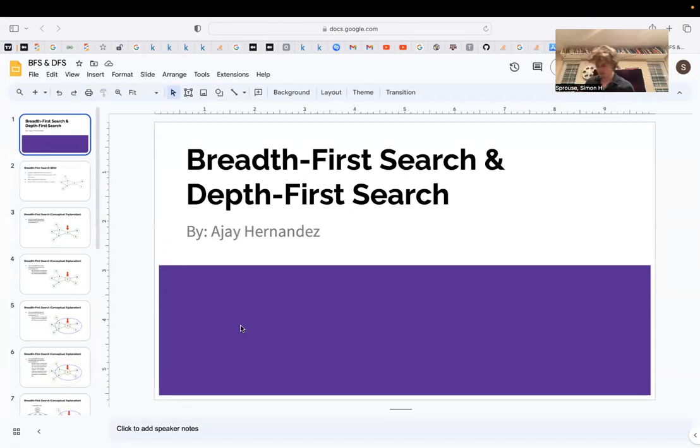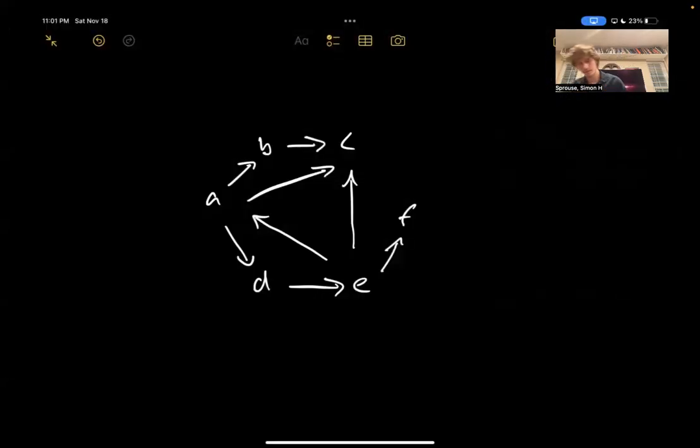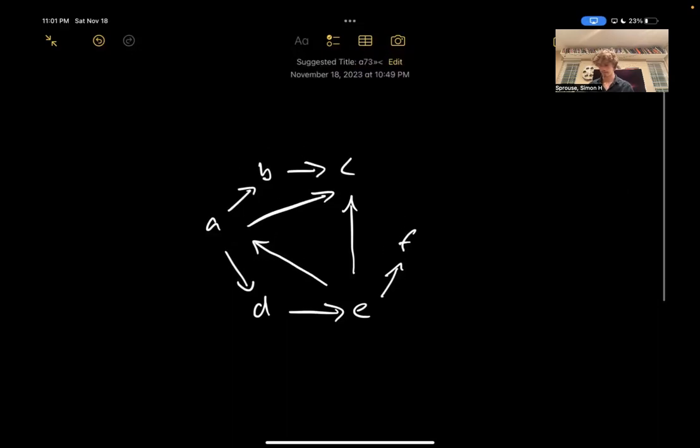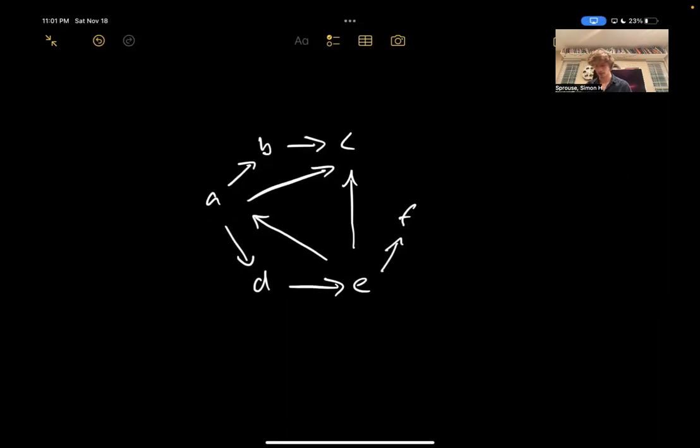Now it's time to get into the good stuff, where I'm actually going to prove some of this stuff and draw it. So let me go ahead and share my iPad. Okay, so hopefully this can be seen. Otherwise, I apologize sincerely. I've already drawn this graph here. This example is actually quite pretty. I picked it on purpose because this graph contains all of the 4 different types of edges that we were talking about before. So it should be very useful for making some points.